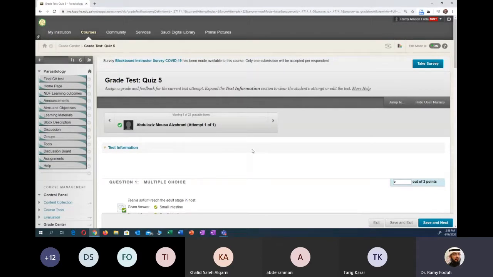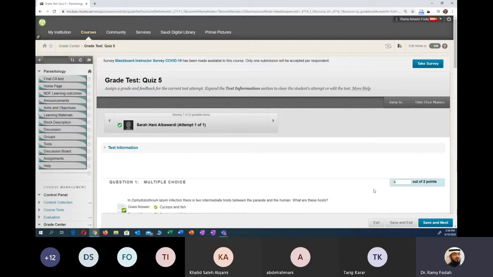So basically here is where you can correct the exam for each one of those students. This is especially important even for MCQs, if you want to just confirm that nothing is wrong with the exam, you can double check and correct, and you can change the grade manually. If you have a problem with one of the questions, here is where you go to the attempts and correct that question with the problem.